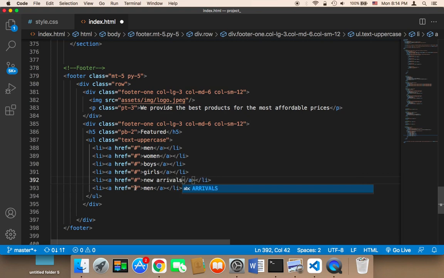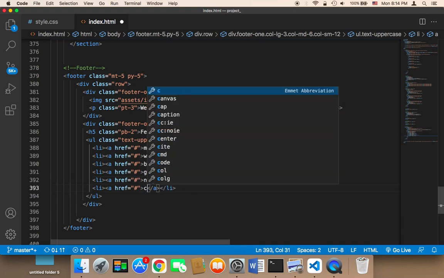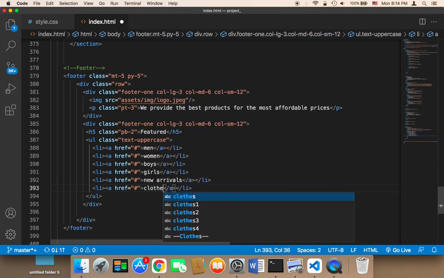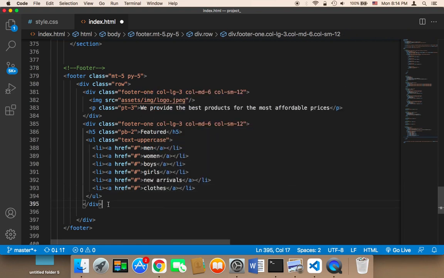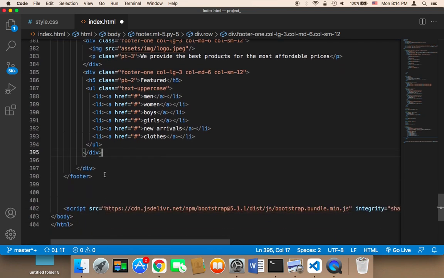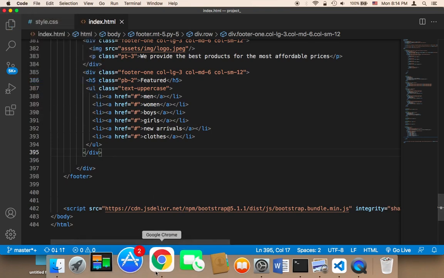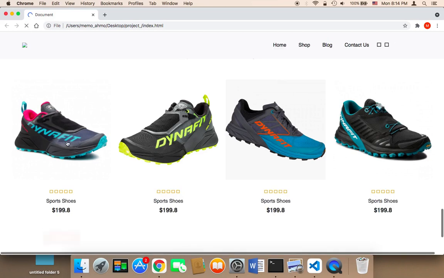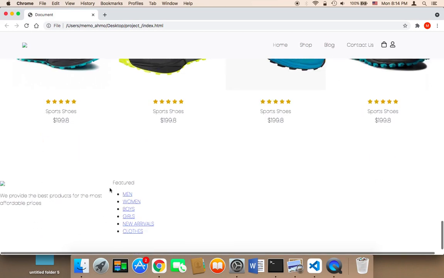So now we are done with this section. The next part is that I'm going to display the contact us section. But before I display the contact us section, let me save and show you how this looks so far. Let me refresh. As you can see, this is the first column, this is the second column, and then I'm going to display two more columns. But of course, don't worry about the design, because I'm going to work on the design shortly.